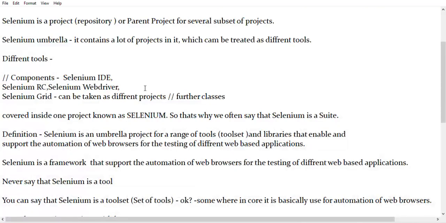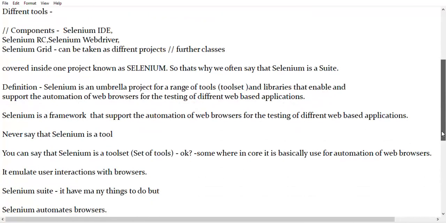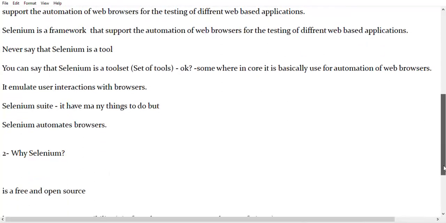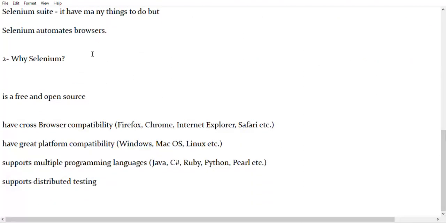Now, why do we use Selenium? The question arises. Correct? See, why Selenium? If someone asks you why Selenium, I hope this will help you. Right now you are aware of what Selenium is, so we will go to why Selenium. These are features of Selenium, but if you ask someone, they will start saying it as a definition of Selenium, but that's wrong. This is Selenium's feature, not Selenium's definition. Correct? So now we will go to Selenium's features.